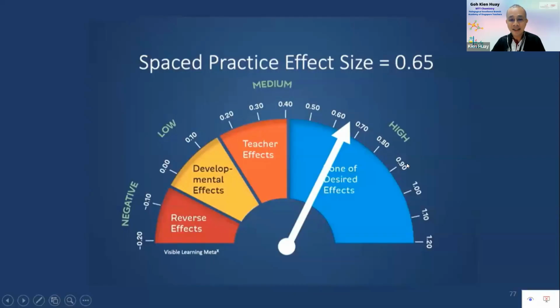Okay, and John Hattie has done a tremendous amount of research, and he found that spaced practice has an effect size of 0.65. It's even greater than motivation. So imagine you combine motivation and this, the effect size for our students' learning is going to increase tremendously. And like what I say, once they are able to learn well, they achieve what we call a sense of competence, it will naturally fit into the motivation cycle.